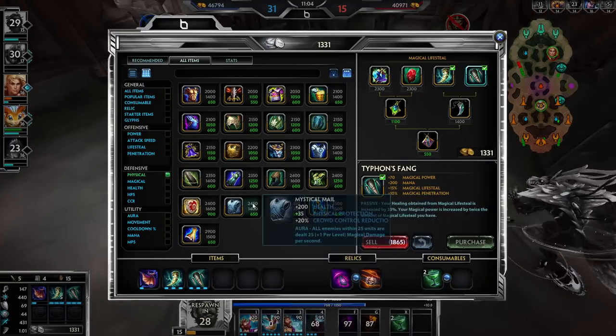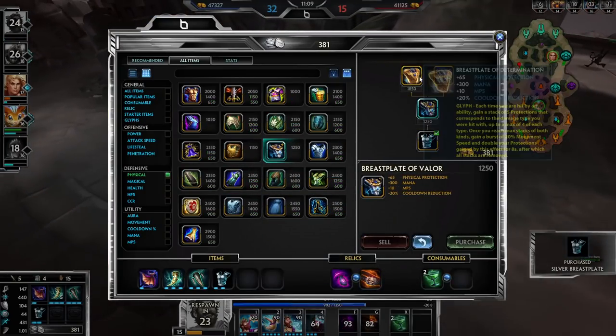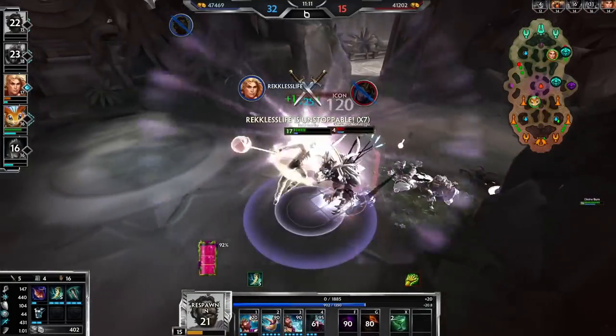Alright, I need some defense. Let's get some defense. How about... Doesn't Breastplate of Valor have a weird... Yeah, it does. Triple kill, eh?